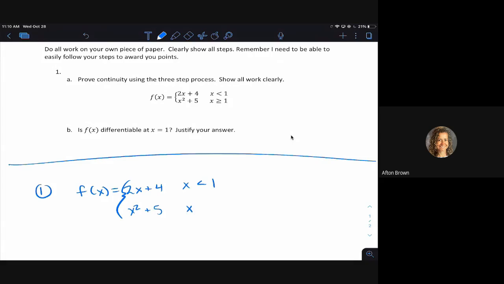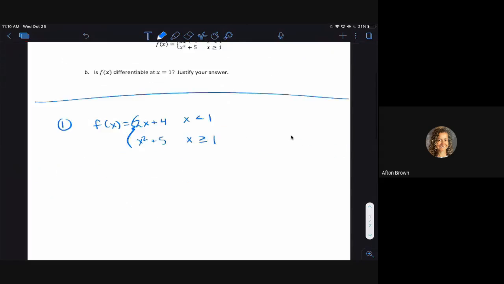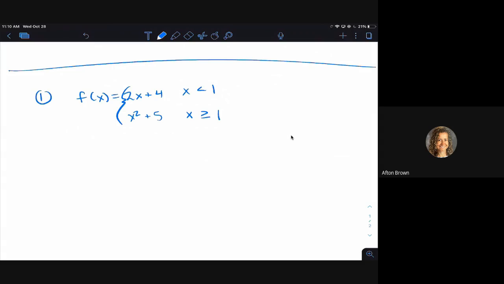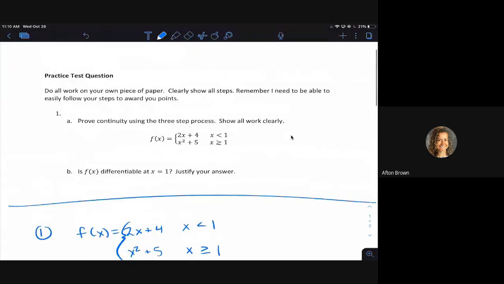So remember, on a free response question, I'm only going to ask you a free response question if I really care about your work. If all I cared about was your answer, then I would put it on multiple choice. With free response, I want to see what steps and work you're showing. So part A on this question says prove continuity using the 3-step process. This takes us back all the way to the beginning of the unit, but when you look at your assignment tonight, that 2-7 assignment, you have like 4 questions that ask you the same thing.